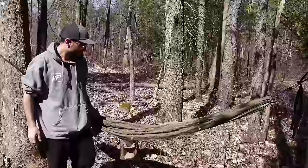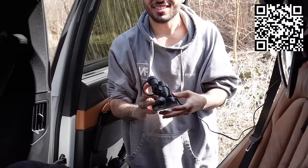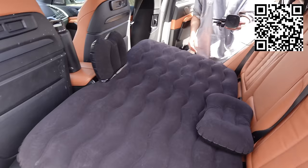Moshi wants to be the first one to go ahead and test this out, but honestly, I'm the one that's gonna be sleeping here. I think Moshi is gonna be sleeping in the car. And by car, I mean the back of my vehicle, because Temu hooked me up with something really cool. This is awesome. It's basically an inflatable mattress that you inflate in the back of your car. You put these underneath so it can be more support, and then you can literally sleep. And it's so easy to inflate because it also comes with a pump, and this thing is literally only a couple of bucks.